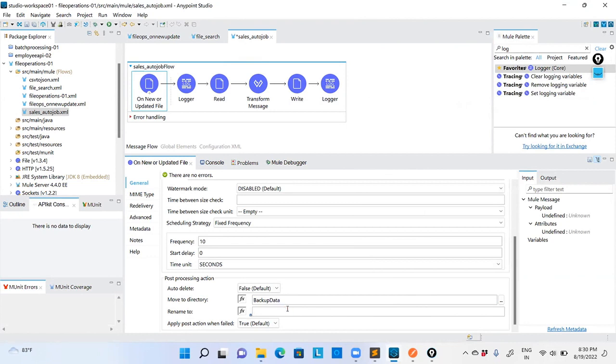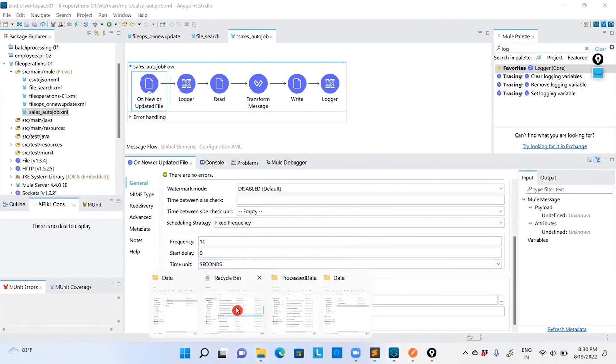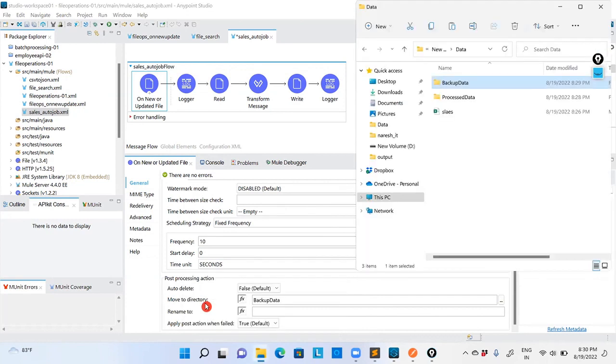Whatever the file name is there, I want to give the same file name, so I don't want to give any file name here. I can simply leave it empty. Then let's hit it once again. Is it okay to just give the folder name? No need to require the full path. This path is already available inside of the data, right? Suppose our backup data is somewhere outside, then we need to give the full path, the absolute path. Yes, absolute path. Okay, there is a backup data folder that is empty.